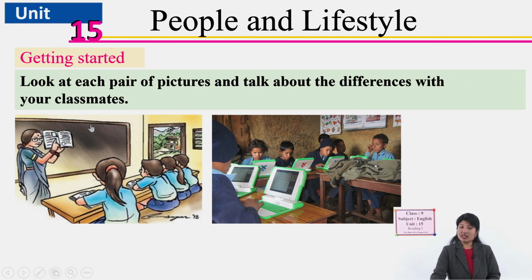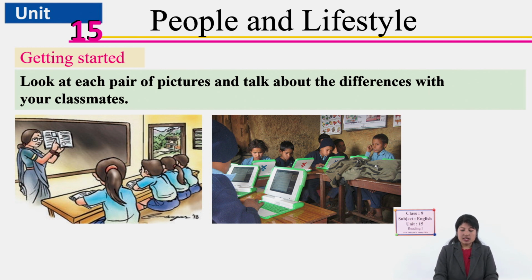And the differences? In the first picture, as we notice, the teacher is teaching using a paper book, and students are also reading and learning. They are studying using paper books, listening to their teacher. The difference we find in the second picture is that students are learning and studying by themselves using laptops. They have individual laptops and they are studying themselves. See the difference. So we can say the first picture is the traditional way of teaching and learning, and the second one is the modern way of teaching and learning, right? That's the difference.